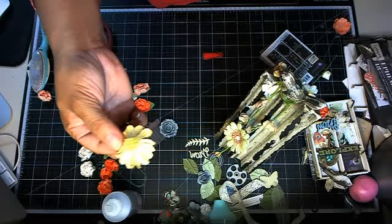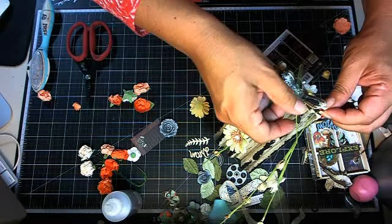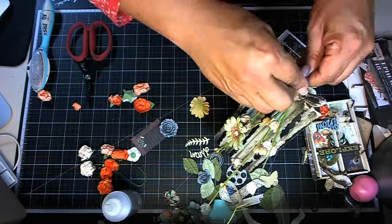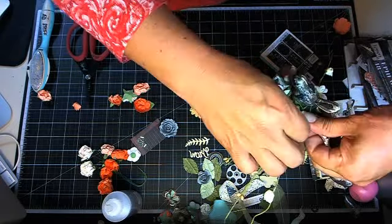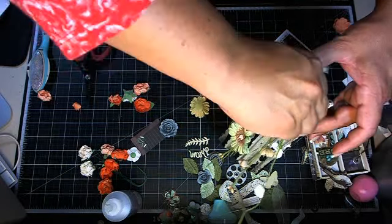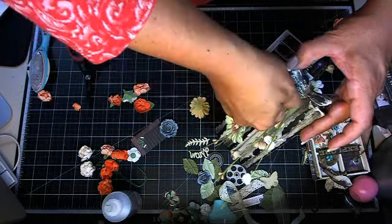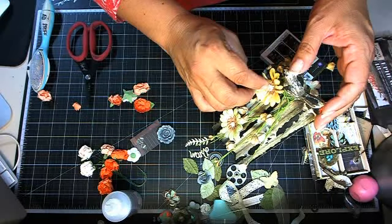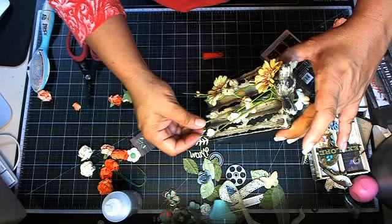Let me pull this off really quick. Put this in here. Wrap it around. Twist. And these little wire, the ends of the stems of your vines, don't worry about it. They'll all be covered up. And you don't have to worry about it.